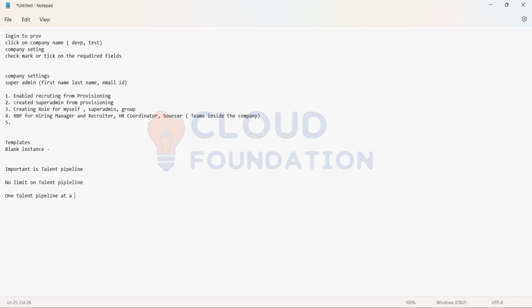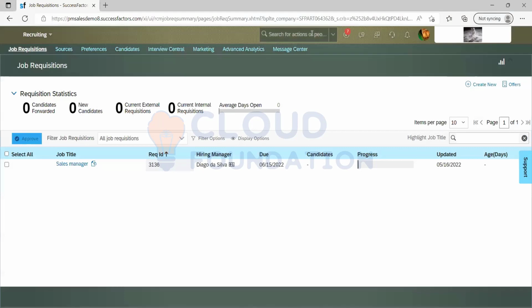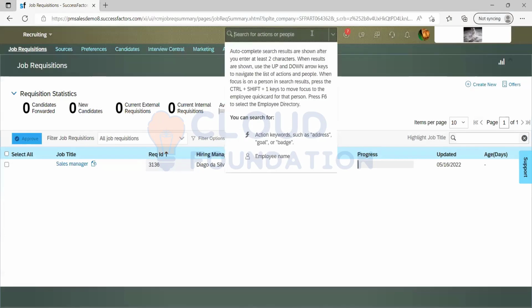For all the requisitions, right? At a time means one application. We are going to tag a talent pipeline to these XMLs. For that, only one can be used at a time. If I'm using one job requisition, only one application I can tag to it, and only one talent pipeline I can tag to it. Can I have different pipelines for different job requisitions? Yes, if you want a different pipeline, then you should have a different XML for it. I mean, you need to create another one.